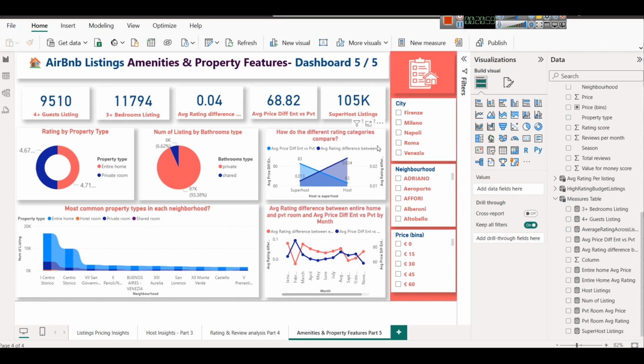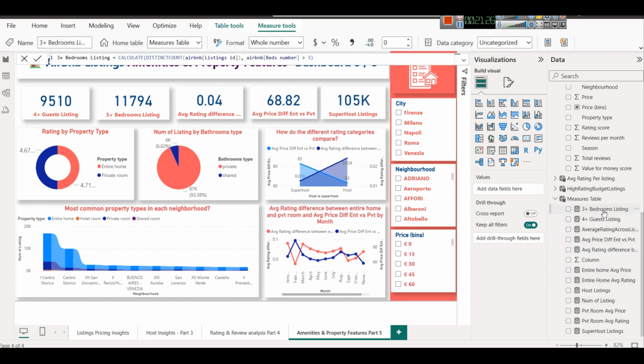So now we have completed 5 dashboards out of 5 from this project. We have other projects related to cricket league IPL analysis, where we have 6 dashboards if you are interested in that topic. Another one is for hospital, where we have a 4-part series. We'll keep bringing more of these dashboards, and as students are requesting more complex DAX queries, we will try to cover questions which have them.